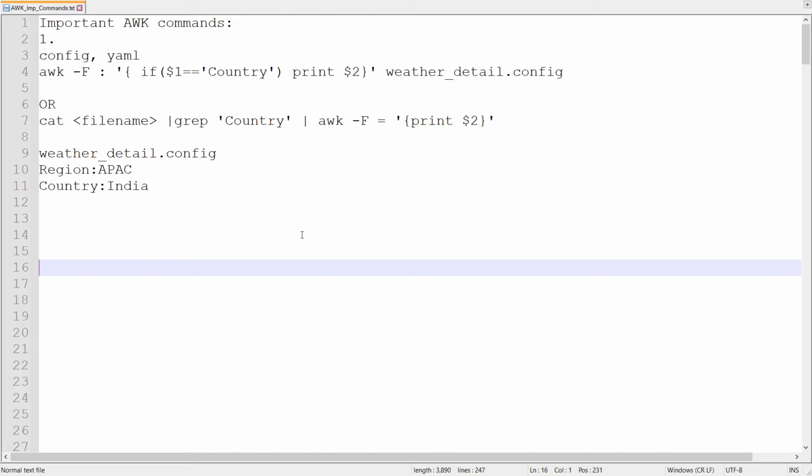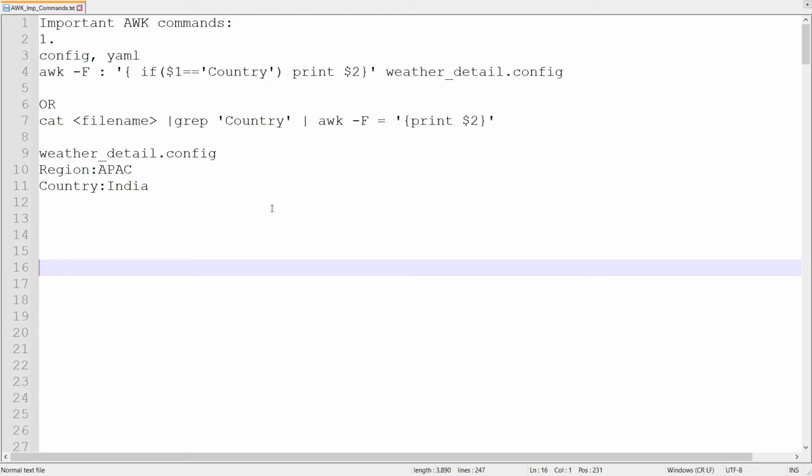Multiple times we have a configuration file in projects, probably Java related projects. So there are configuration files, a .config file or .yaml file, right? Yet another markup language.